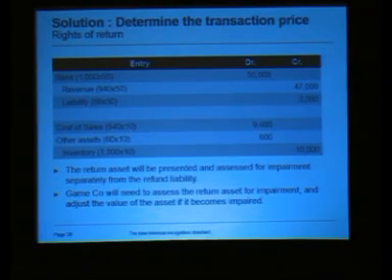Now here you have the return assets, which is the other assets, which are lying with the customer and which you hope they will return back, and on that basis you have recognized revenue only for 94%. These return assets may get impaired because the customer may have used it and may be returning it to you in a bad condition. So the return asset will be presented and assessed for impairment separately from the refund liability, and this impairment will have to be assessed on an ongoing basis.